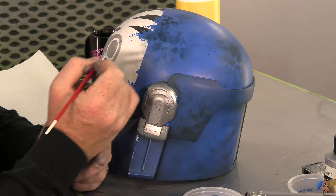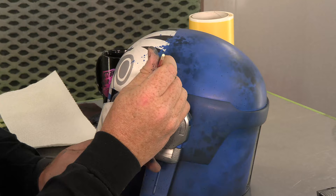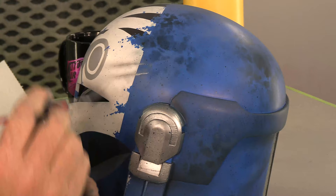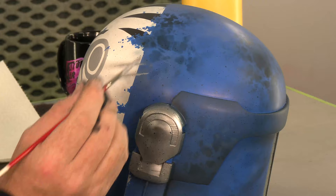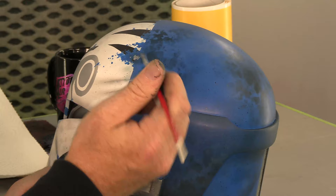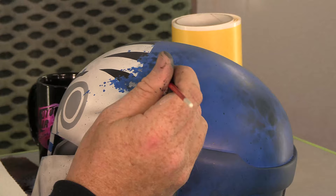I'm going to get a smaller brush for this, and we'll come in and just do a little metallic scratch right there. You'll have to come in and probably go over this a few times for coverage. We'll also be using this for Quicksilver in little areas of damage — like up here where the paint is damaged through the blue, down to the metal. This will have a little bit of metal contrast to it. You don't want to use white or black or gray, because it won't look metallic. You need a metallic in there.